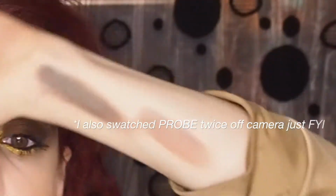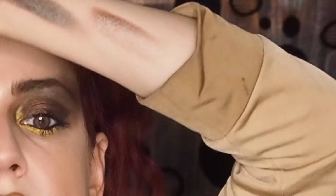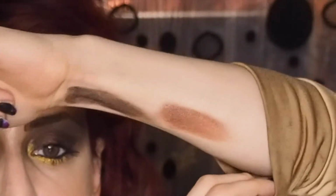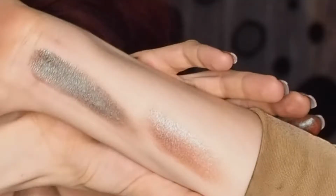And you could see the blue-brown is so, so sparkly and multi-dimensional. I do want to do at least 3 looks and a thorough review. I'm going to do a tiny photo shoot.